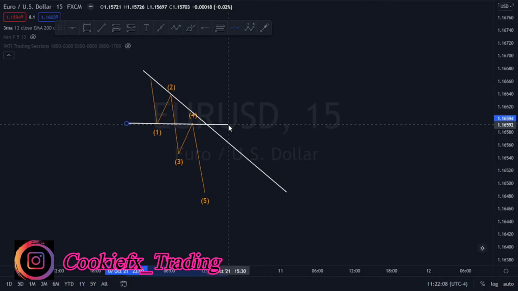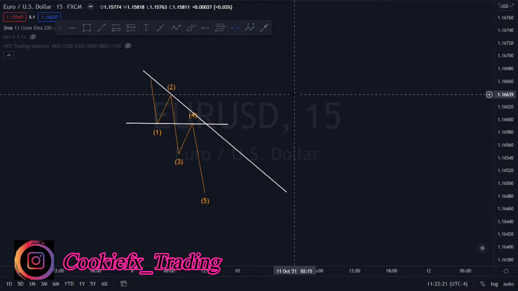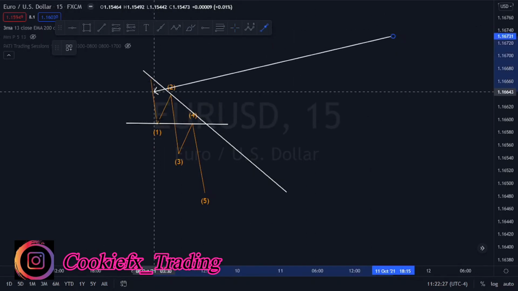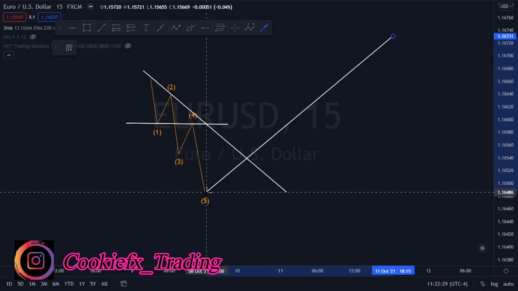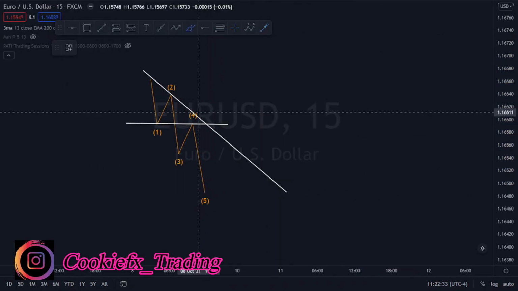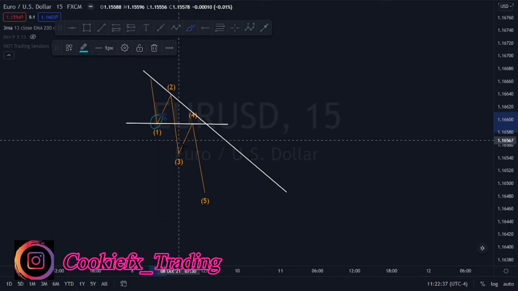Like I said, it's not going to be perfect, but the market will never draw it out perfectly. So for those people who trade channels and ascending triangles and stuff like that, I don't trade like that, but you'll be able to see clearly where the Elliott wave points are. It's the exact same thing. Where's the structure right here? It's breaking point 1. Then you wait for the pullback.